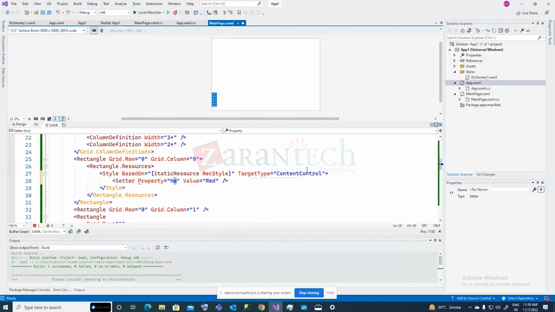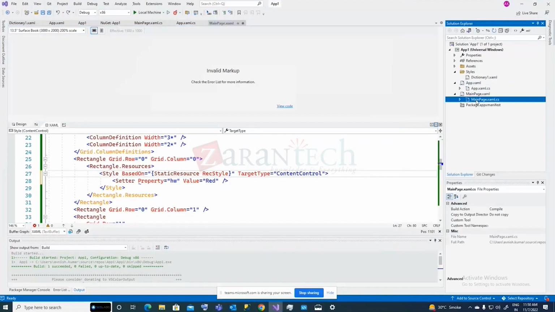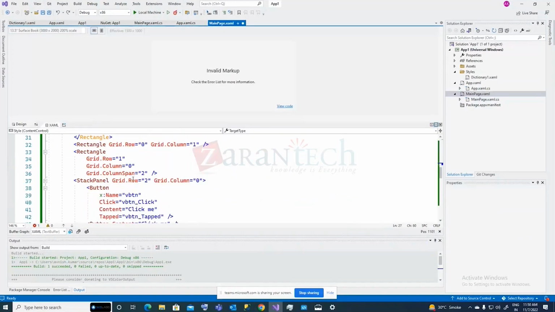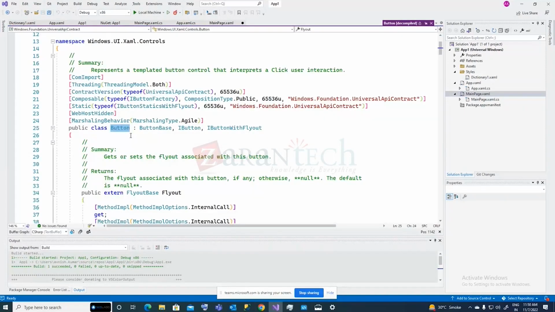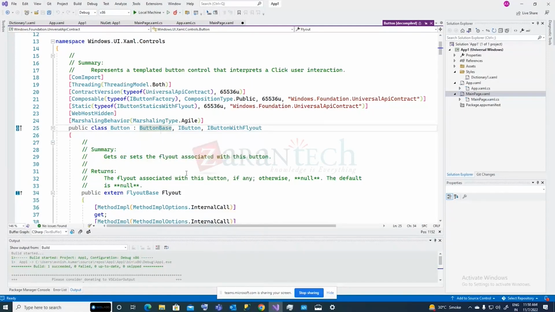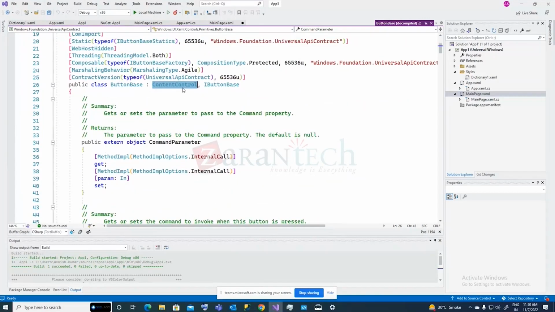If you go through the control, you will find more. If I want to go deeper, I can go to the control. This is button base, go to definition. So here, button base is derived from content control. And what are the properties it has?